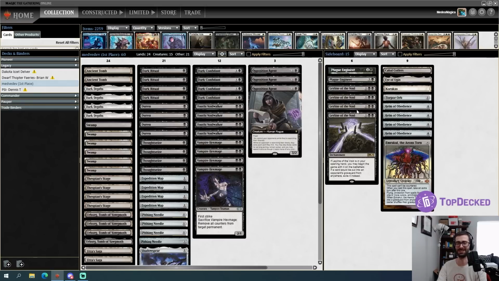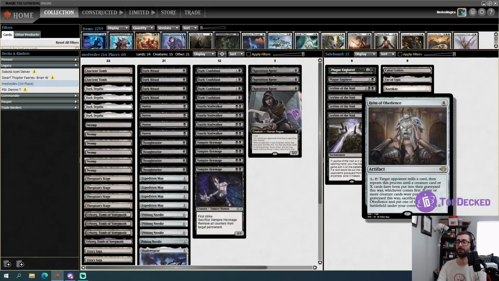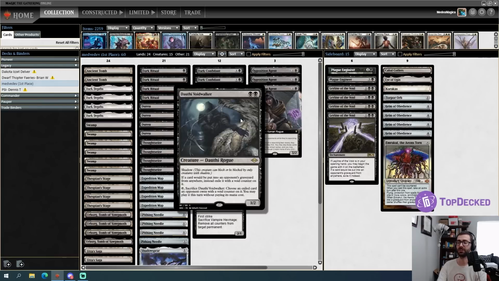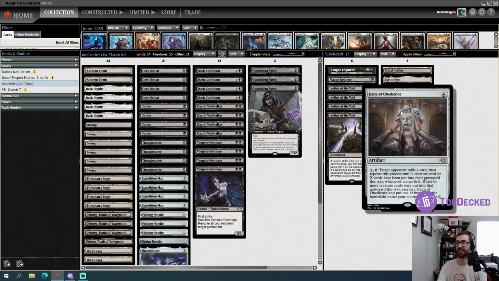Oh, that's cool. And speaking of the graveyards, in the post-sideboard games, we have Leyline of the Void as well as Helm of Obedience as sort of a juke win condition. And Helm of Obedience also works with Dauthi Voidwalker. So if you control either one of those permanents and activate your Helm of Obedience, you're going to mill your opponent out, which is really cool.